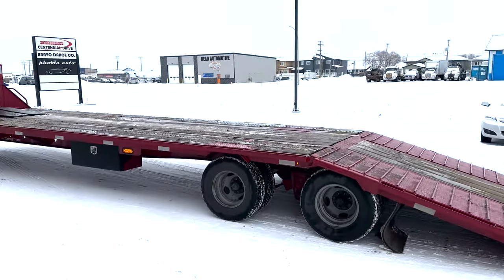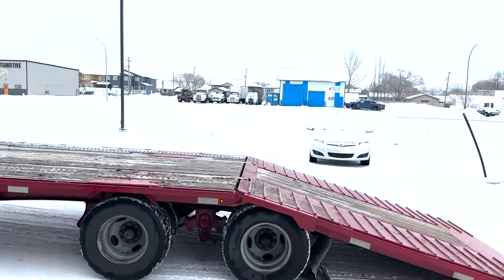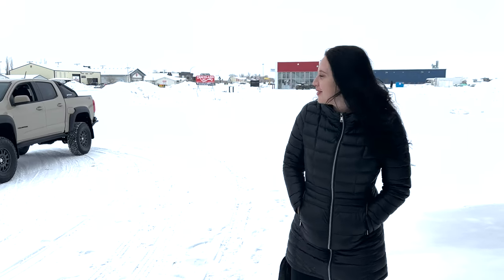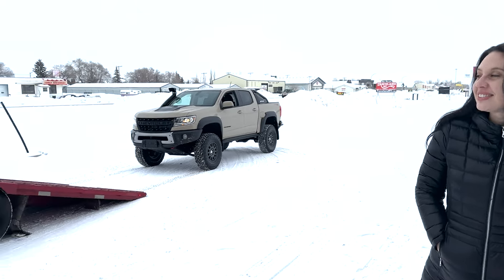Awesome. I think it's awesome how much clearance it actually has. Yeah, he thinks it's awesome. It's functional. Well, I know I don't have the most popular decision. So I actually don't have a license right now. But we're on private property. I own this property. We're doing like 2 kilometers an hour, so we're gonna drive this thing.